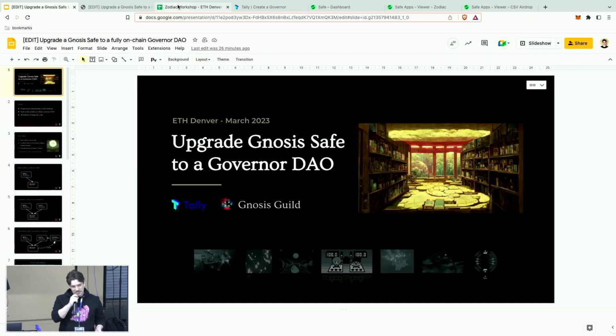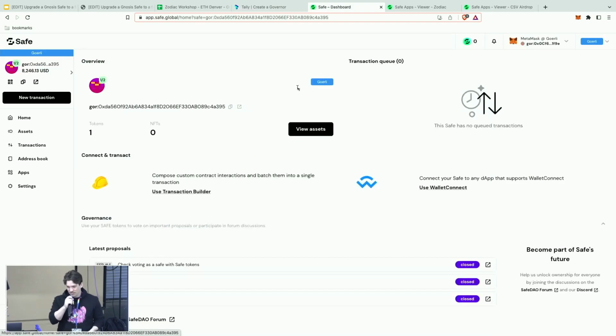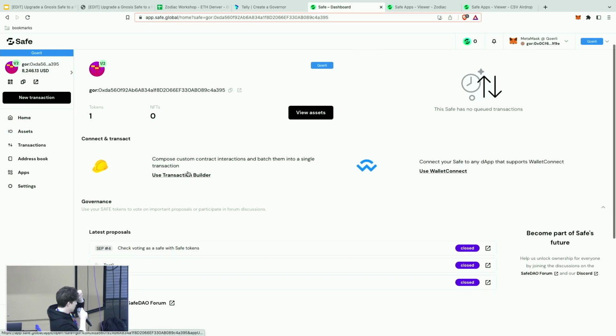It is no code, so we can't really just sit here and code locally for a while. We wanted to really try to demonstrate how the safe was going to be able to boot up this module very quickly and easily, and start to give control of this organization off to your user base. So it looks like you're there. So if you want to, maybe go ahead and try clicking on apps.